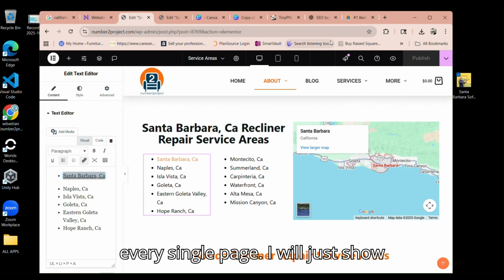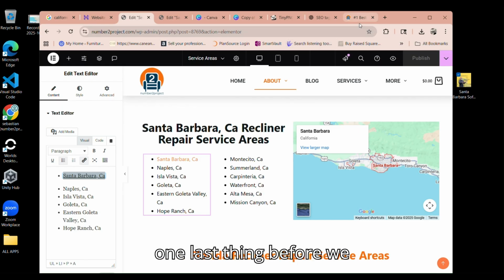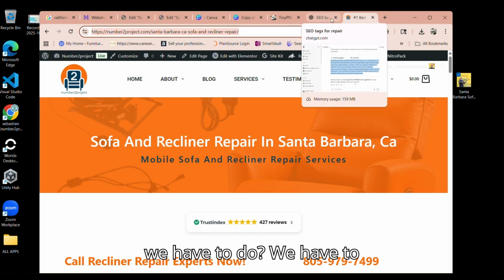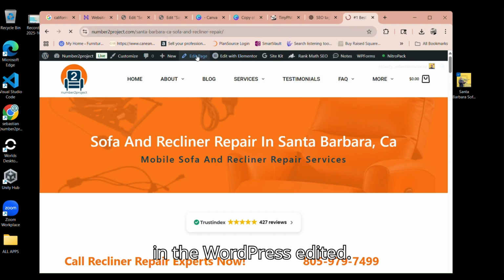I will just show you how I do it step by step. All right, so one last thing before we finish this page. What we have to do, we have to edit the page, not with Elementor, just in WordPress, edit it.